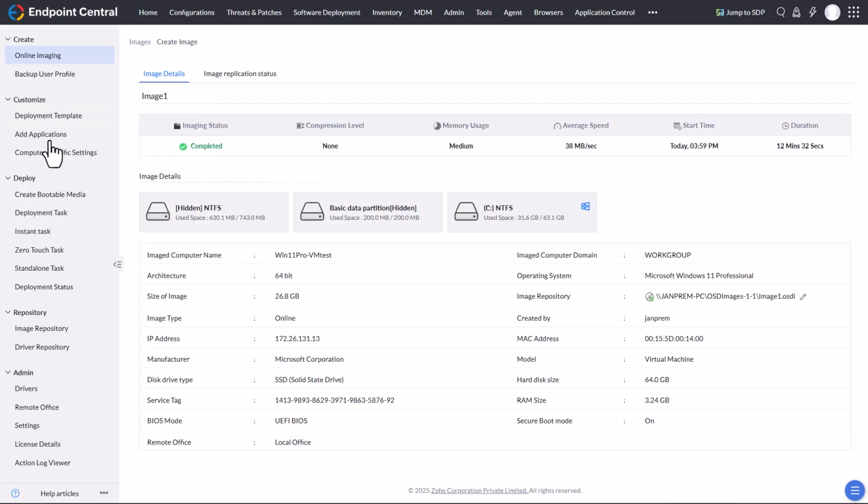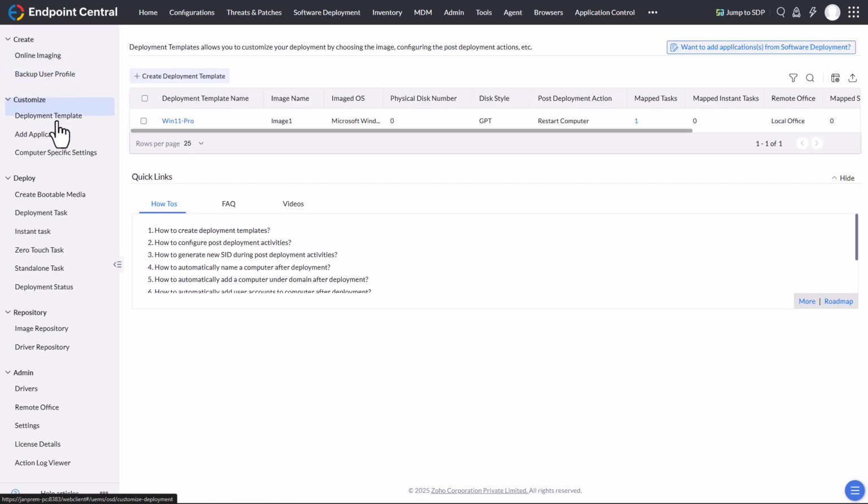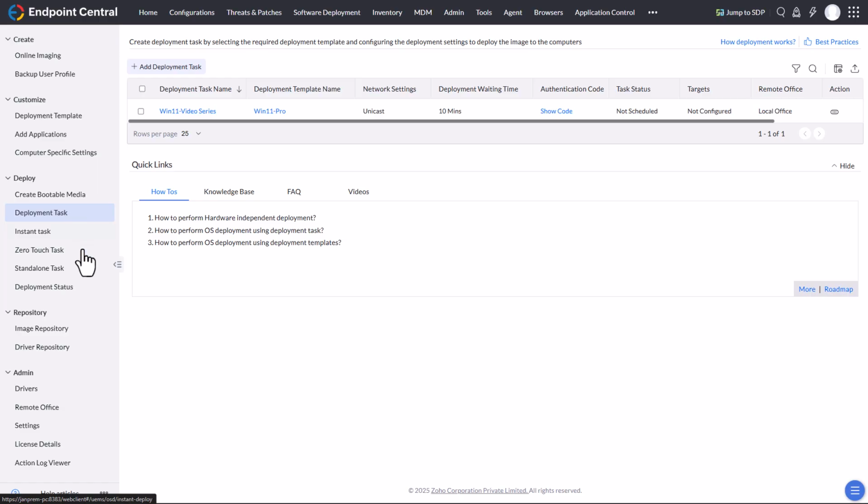We created a deployment template, and we created a deployment task. We created a boot medium.